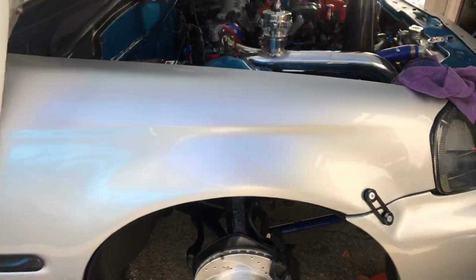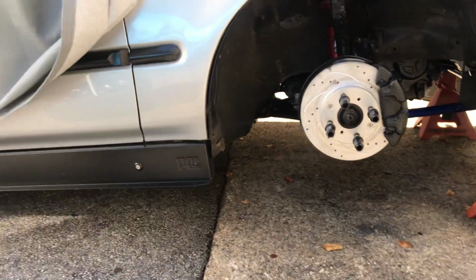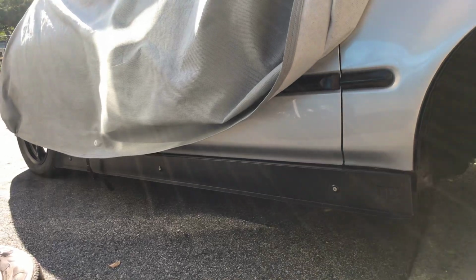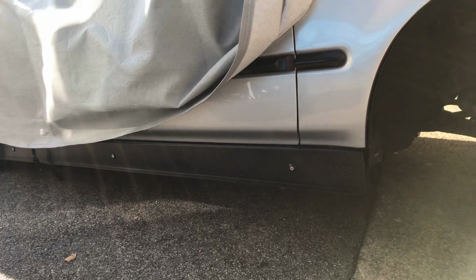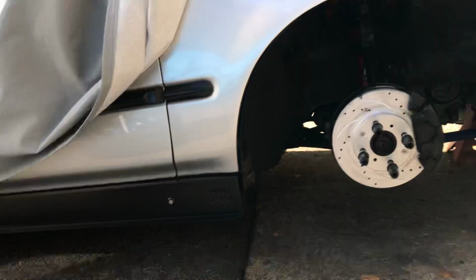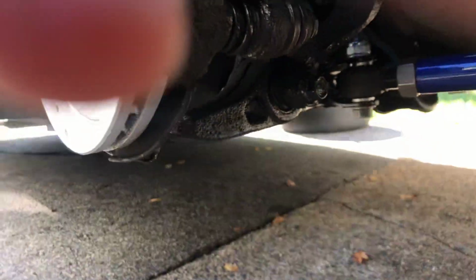Bring us over here. I did True Heart drilled and slotted rotors, new pads, Pro Car Innovations side skirts. I believe these are the 4-inch ones. Fit really well. I was gonna go with the CC Racing ones, but kind of don't like how they bolt to the stock one. This one you get to take the stock one right off, and then that goes on like that. I did the full raised traction bars. Actually welded them to the control arm instead of bolting them. I know bolting them works too, but it's just not the route I wanted to go.